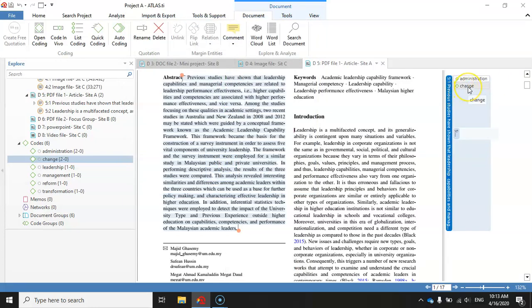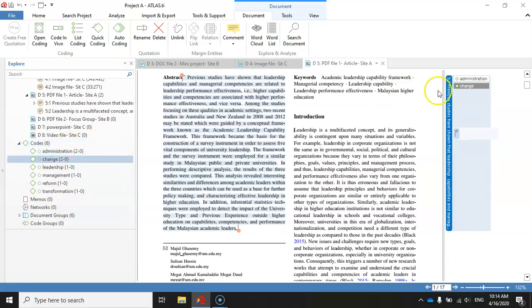Now you can see that I didn't key in any new codes, but what I did was that I just selected 2 codes that I had previously created. So if you look at the statistics here, you can see that the groundedness for change and the groundedness for administration has changed to 2, which means that there are two quotations that are connected to these two codes.